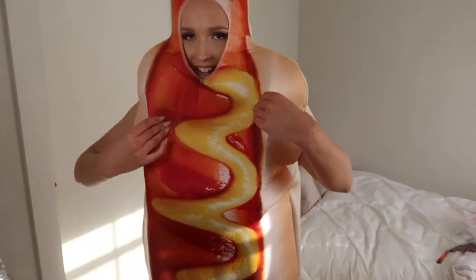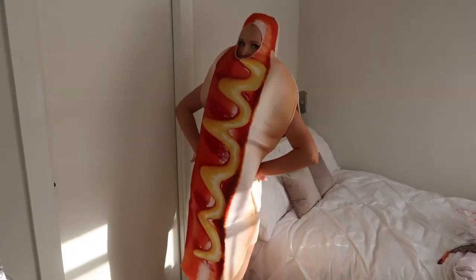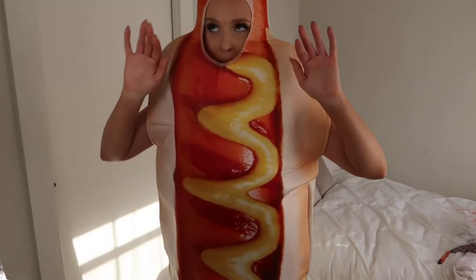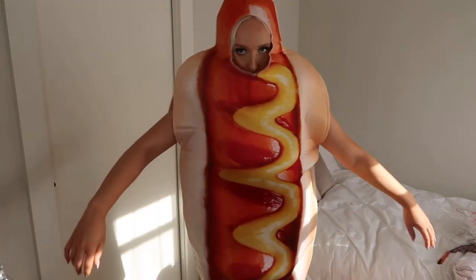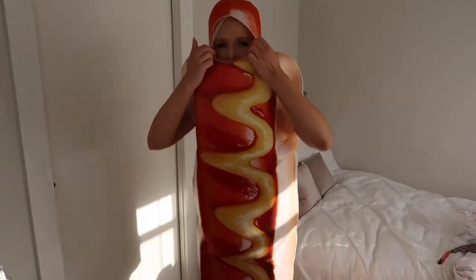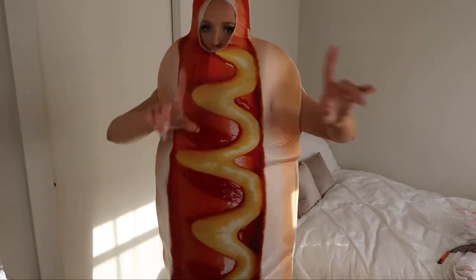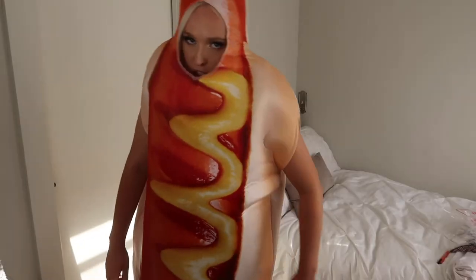I've always seen these kind of costumes on Halloween and I've never worn one like this. This is honestly the sexiest costume out of all of them. You can make so many innuendos with this one. Like, do you like my buns? Do you want to just put your meat right in my buns? You want to just lather me up and down in ketchup? Okay, but in all seriousness, it's a good costume if you want to be a hot dog. Hot dogs or legs? Bet you couldn't tell.